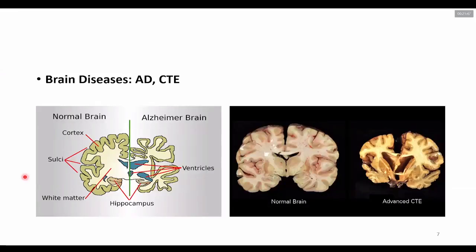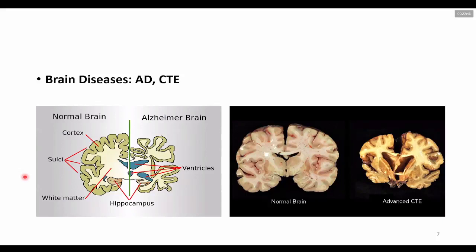And let's say we are trying to address a very specific kind of brain disease like Alzheimer's disease or chronic traumatic encephalopathy. We can see the visualization of what happens at macro scale when a normal brain is affected by those kinds of diseases. Just a disclaimer, these kinds of disorders or diseases can take place due to many different reasons, not only injury, but it can also happen due to aging. That is, when a person becomes old, the mechanism of brain degradation starts to take place, and they lose their memory due to volume loss in several brain spaces, and that sort of stuff. But a lot of the time, this is also associated with brain injury.